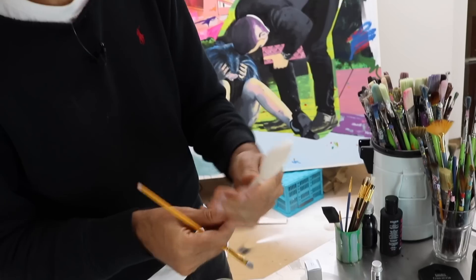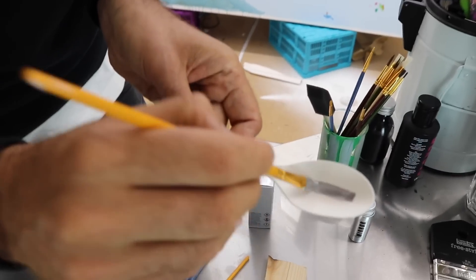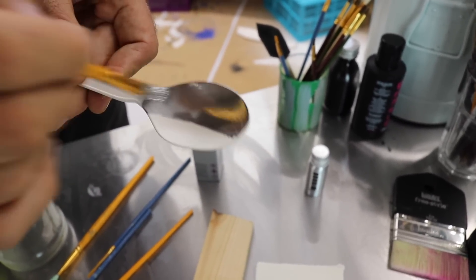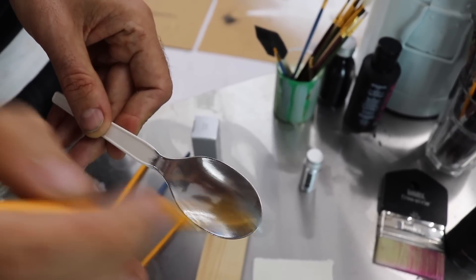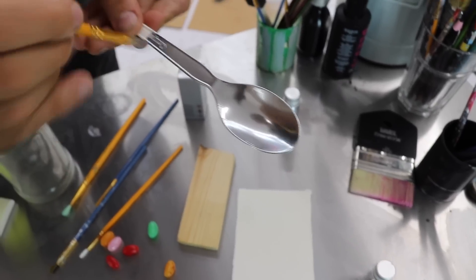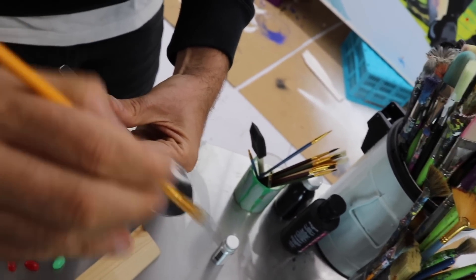Let's take a look at the spoon. Apparently this is some sort of eco-plastic — don't worry, we're not hurting the environment. I'm going to paint the front of the spoon with the mirror. Same deal, really — it's reacting in exactly the same way as Mr. Balloon Dog. Working very quickly, really not wanting any brush marks, so I'm almost stroking the surface. And I think already you'd be forgiven for thinking that was a stainless steel metal spoon. This stuff's some kind of voodoo — it literally is a mirror in a bottle. Mirrored spoon.